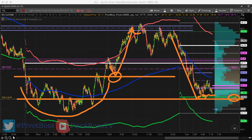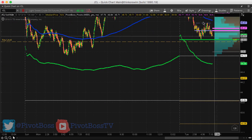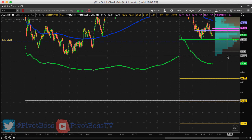So a couple of key levels to watch. Bulls want to keep 45s bid for a shot at retesting back up toward 45.70 and perhaps higher, but failure to hold 45 opens up another potential push, at least back toward recent support, which could put you at 44.72 and as low as 43.84.